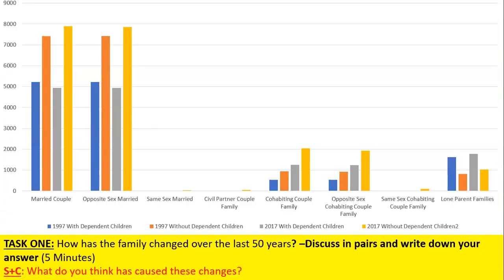Right, so for the first task, it's a bit difficult to read. I will leave it on the screen though, just in case. There was this handout, a bit of data given to students, and essentially you had to guess how the family structure has changed over the last 50 years. So have a look at the data and see if you can work out if there are any changes. I will address them regardless, what's increased, what's decreased, in case it's not clear to see. It's not the clearest graph. The other one was much better. But just give it a go, pause the video for a minute or two and write down any predictions that you've got about how the family structure has changed over the last 50 years.